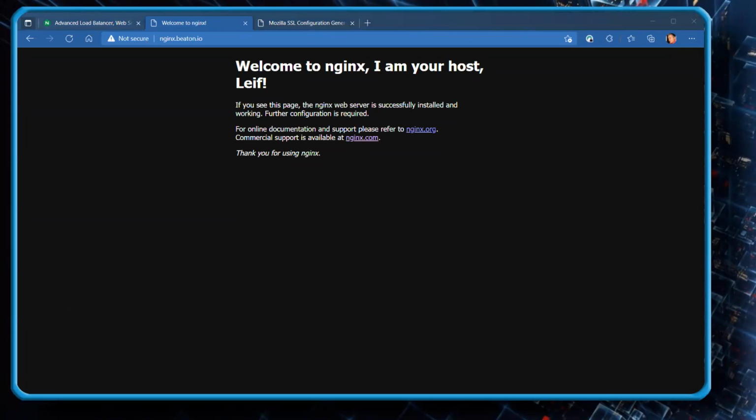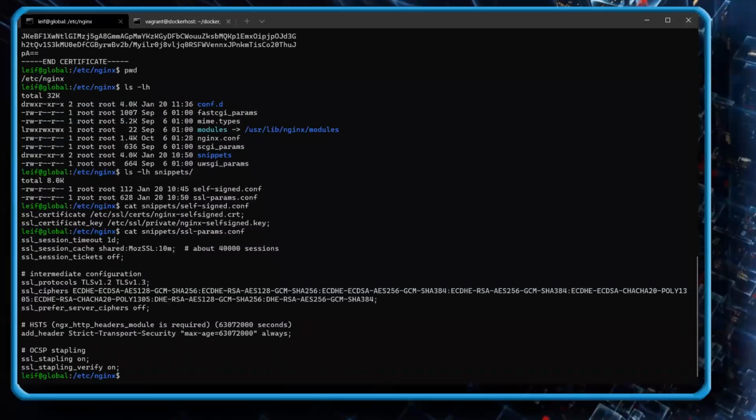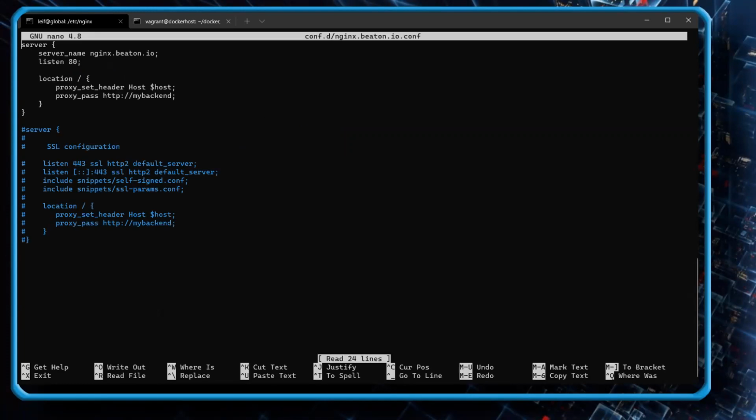So I'm going to pop back over to my terminal. We've verified that I have the two include files: the self-signed, which includes a reference to the certificate and key, and the SSL params, which includes a reference to these parameters. So let's go ahead and alter the configuration to suit our needs. It's conf.d nginx.conf.